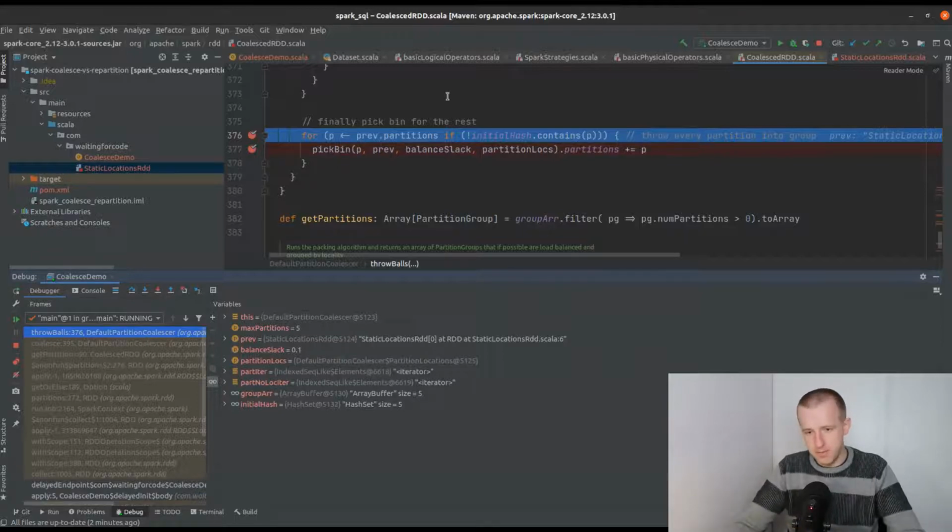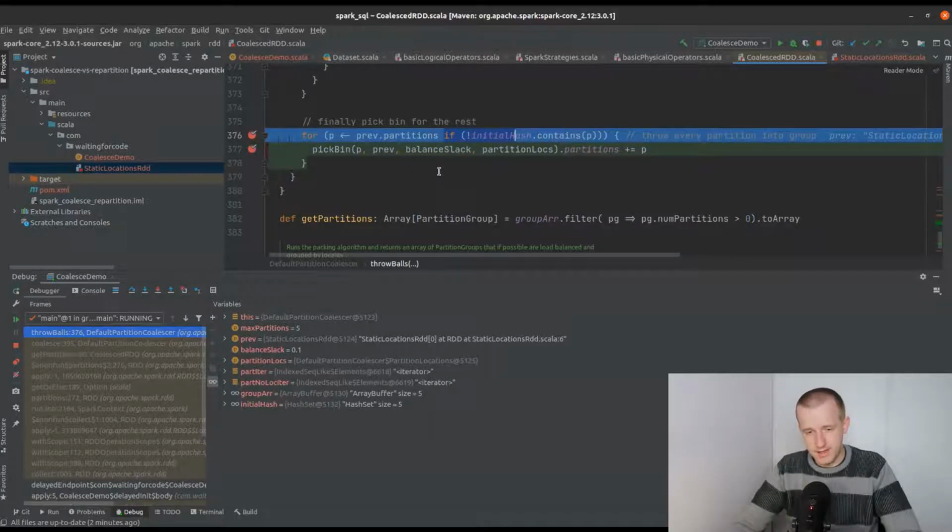and by remaining, to check whether the input partition was already processed or not, it will check this guard and verify whether the initial hash contains the input partition or not.